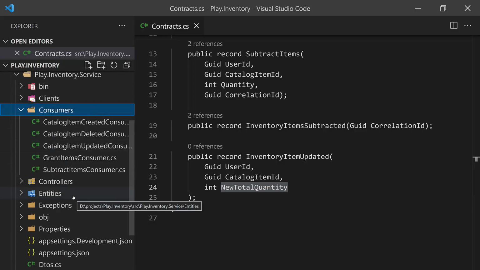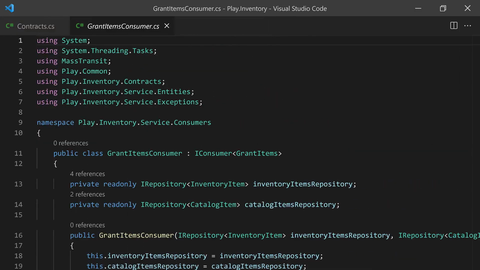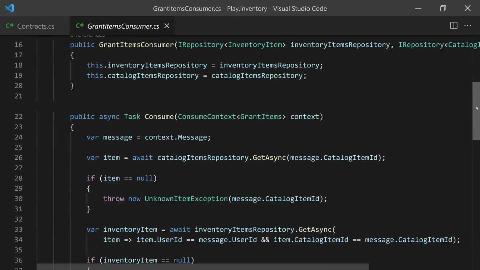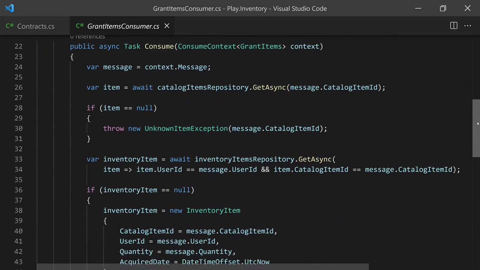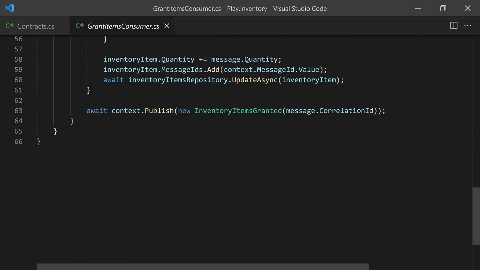And with that in place, we're going to go into consumers, and let's go ahead and update our grant items consumer. I'll collapse this now. So here we're going to go down into the consume method, all the way down where we send the publish event.